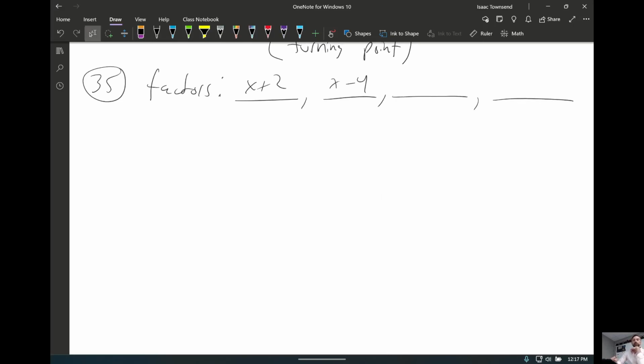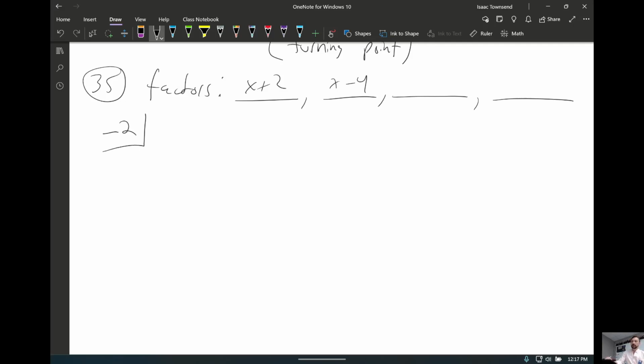And here's where you've got options. You can either long divide out x plus 2 from that polynomial to get it down to the 3rd degree, and then long divide x minus 4 out of the 3rd degree to get it down to a 2nd degree. And then a quadratic we can always solve with quadratic formula as worst case scenario. Or if you don't want to divide by x plus 2 and x minus 4, you can do synthetic division. Just make sure that you set it up correctly.